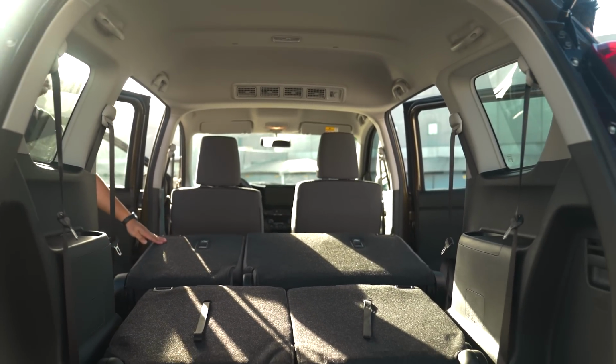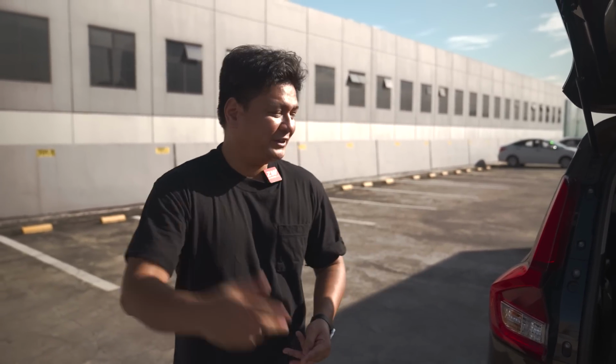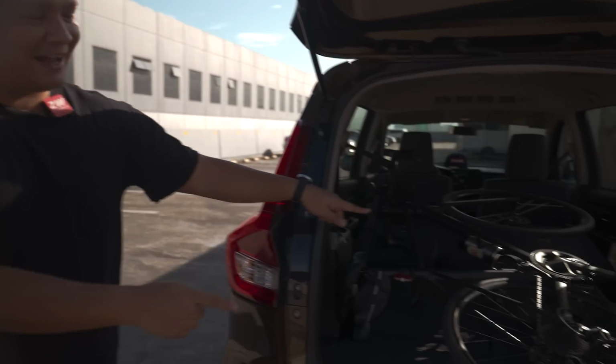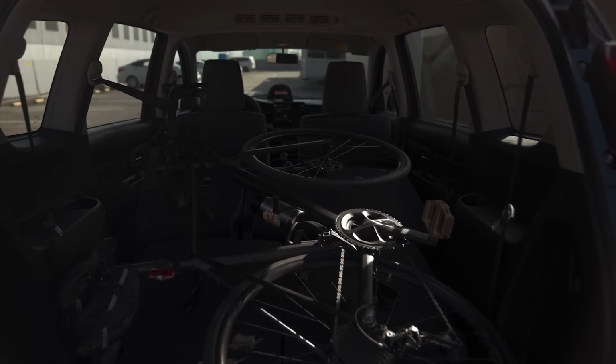a surfboard inside. Now, one surprising feature of the 2023 Suzuki Ertiga Hybrid is that if you're into biking and into all that trend these days, you can actually fit a full-size bike inside without having to remove any of the wheels. And that's a big deal. Let's check out the inside.